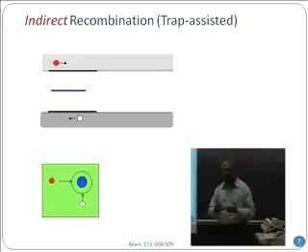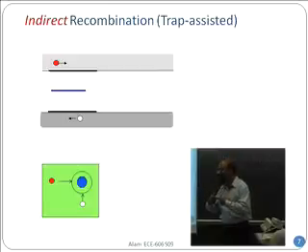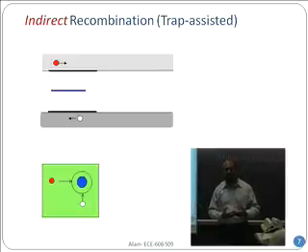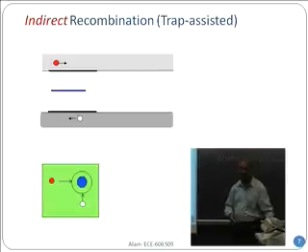Now, compared to the direct recombination process, do you think that this rate will be more or less? Because in this case, it now requires the help of a trap. Not only do they have to find each other, they will also have to find a third-party mediator which can help them to recombine. So therefore, this rate is actually very small, on the order of maybe, in modern transistors, 10 to the power minus 3 seconds to 10 to the power minus 6 seconds.